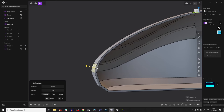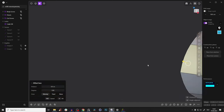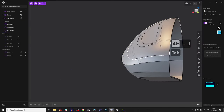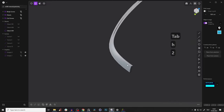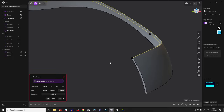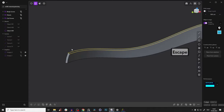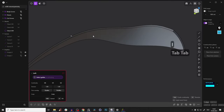Select all of those faces here of this middle piece. So yeah, that looks fine. Alt J to unjoin that. So select the top and the bottom piece, hide that. And yeah, now very simple, alt click this edge and just loft it. But now it's not working and it worked before. So man, that was unexpected. So maybe let's try those to loft and it doesn't work.